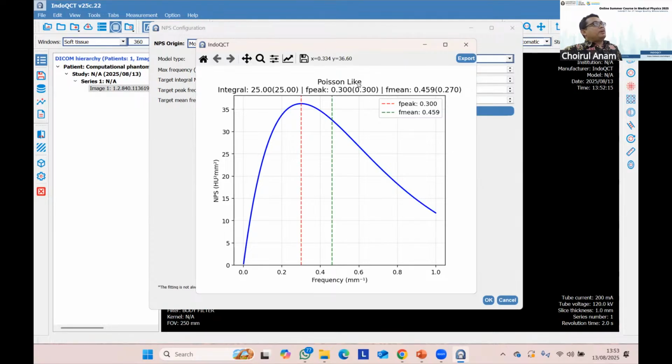F peak is 0.3, and the F mean we set with 0.27, but the model fitting gets the values like this, 0.459. This is the model of the Poisson-like. The red one indicates the peak frequency, and the blue line indicates the mean frequency of the NPS. Okay.